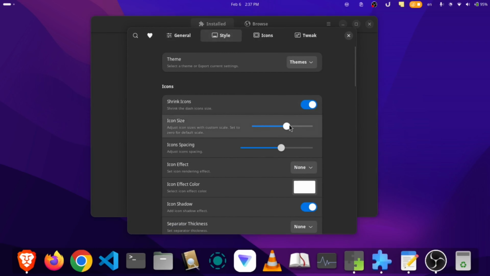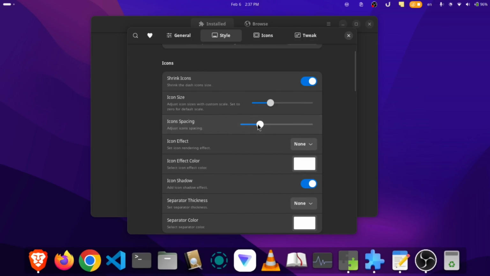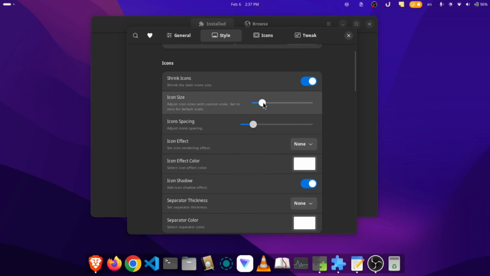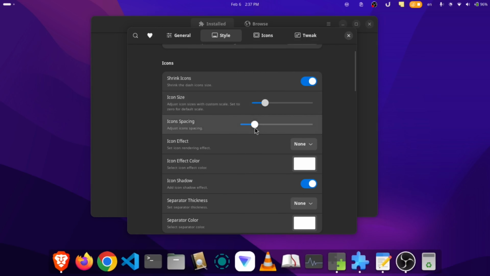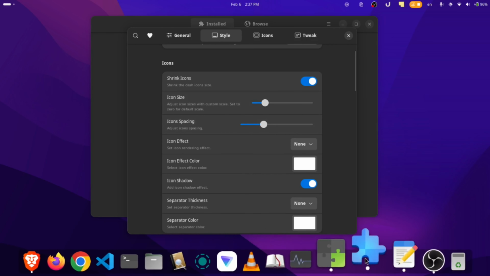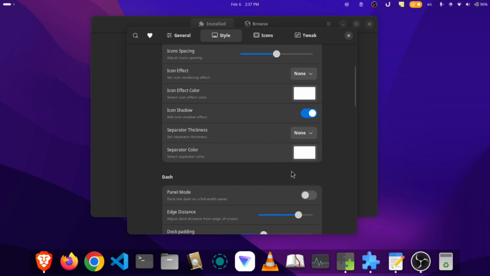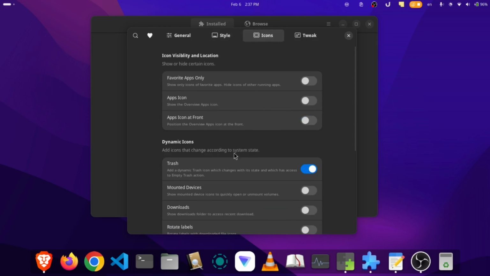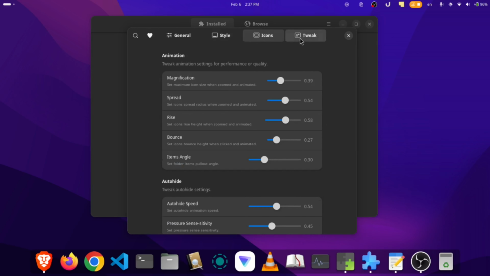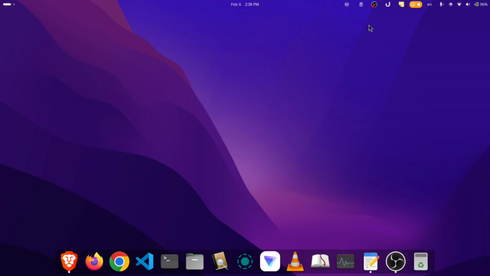And as you can see, guys, it has lots of settings that you can explore and change. For example, the icon sizes, the icon spacing, and lots of other things. For example, I wanted a bit of space, and also I wanted it a bit smaller. Okay, like this is beautiful. Okay, I want a bit more spacing. Okay, it's enough, I think. Okay, you can explore lots of other things, and you can set it for your favorite.